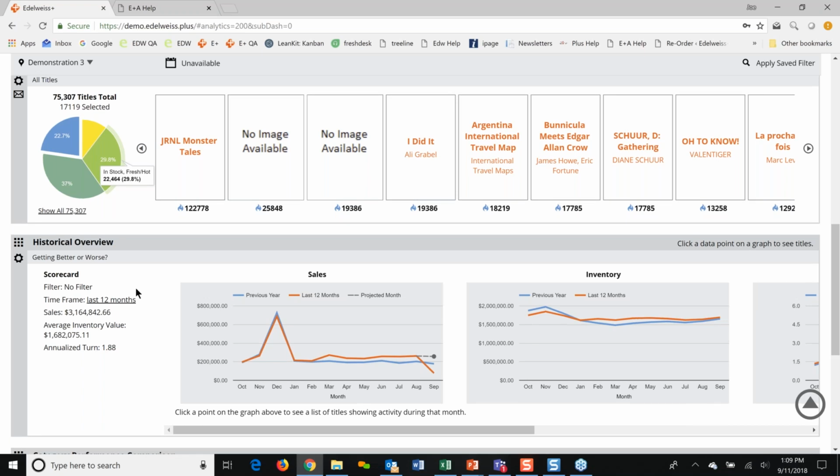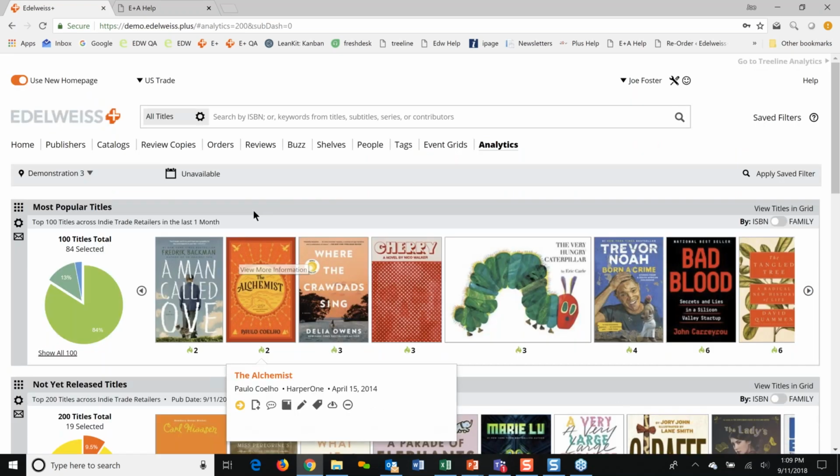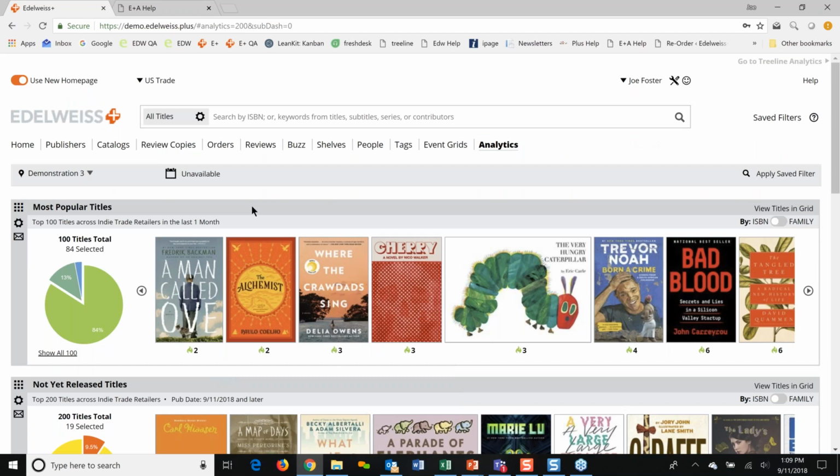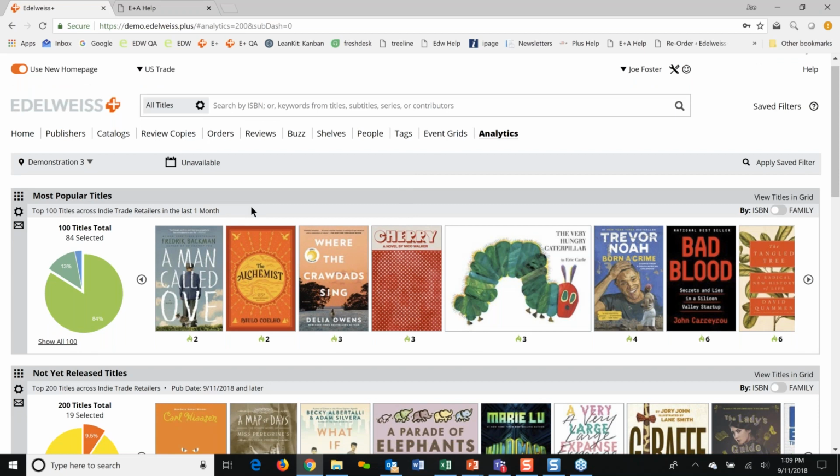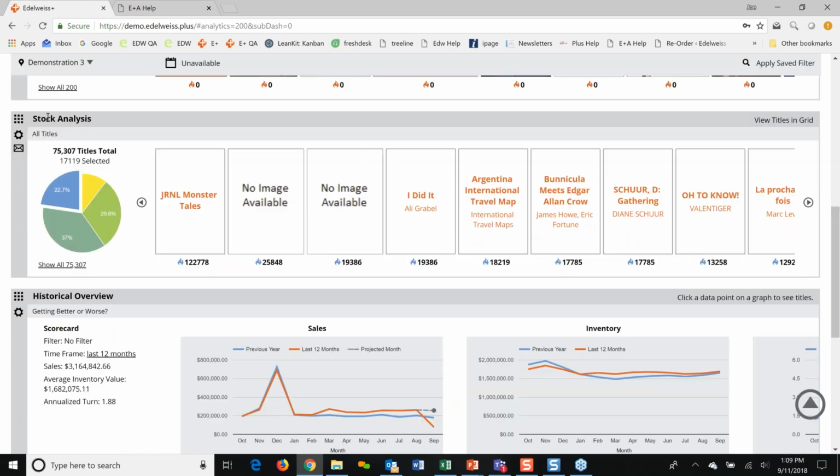Really, again, what we are talking about today is going to be that workflow thing where we're going to discover a portion of the inventory that is not doing well for whatever reason, whether overstocked or understocked, and then we're going to fix it. You have all the tools here that you need to do that, which is kind of the whole point of it all. Really, the easiest way to find what's happening within a particular category is going to be using the stock analysis here, or again, using that category performance comparison.